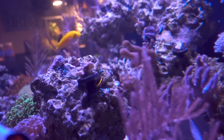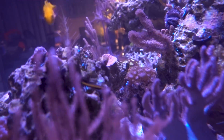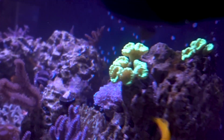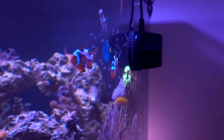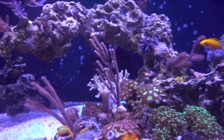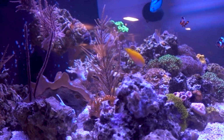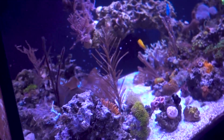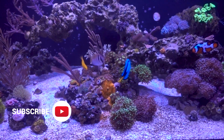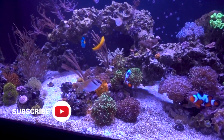I'm not sure if you guys can see, but there is a yellow line goby that I picked up from Seahorse Savvy when I was picking up the pipefish. So let me see, where are the other guys? I saw them just a little bit earlier. Well, guys, I can't really see the other fish I want to show you, so I guess we'll have to wait on those guys. I'll try to do that when I come back. So maybe later on in this video, I'll be able to talk a little bit about them.